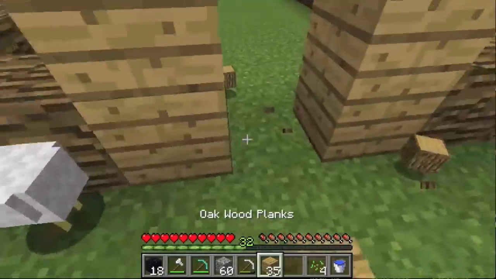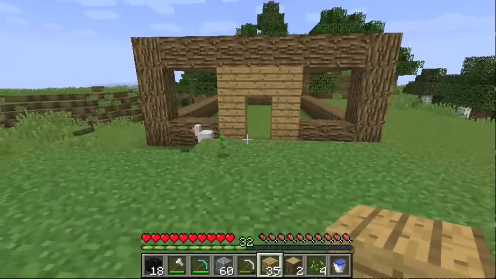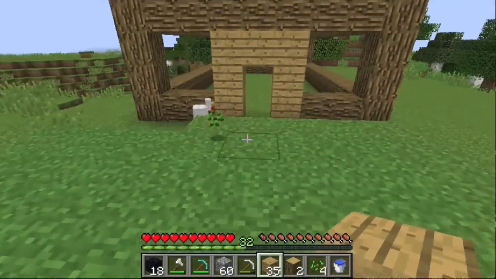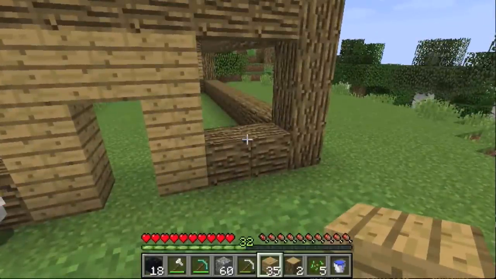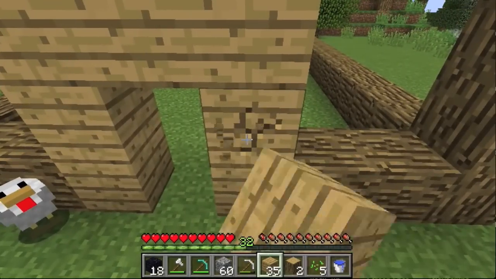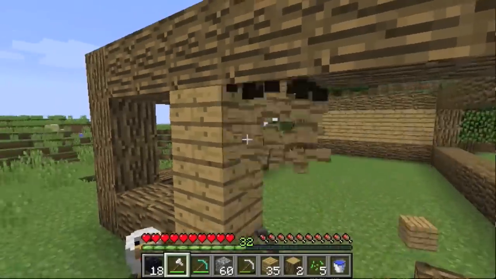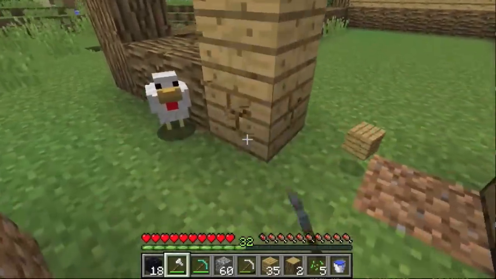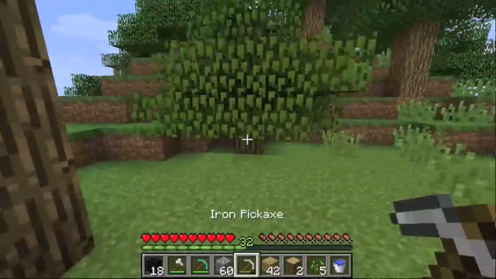Should we do this? Does that look good? I can't decide. I think it would just look better if I did it all out of the wood blocks. I mean, not the whole house, but the front area. That might look a bit better. I might like that.